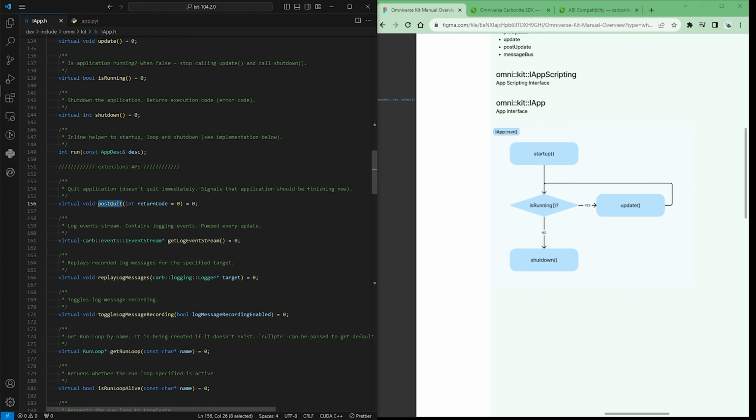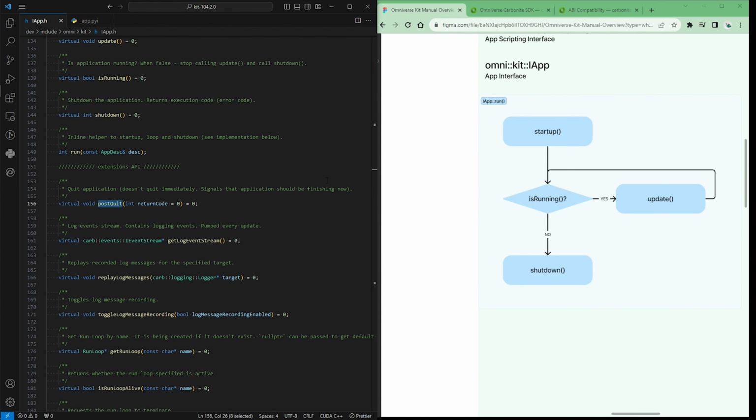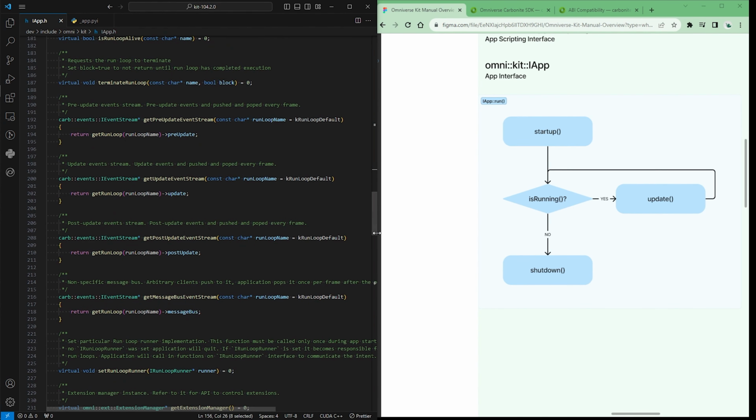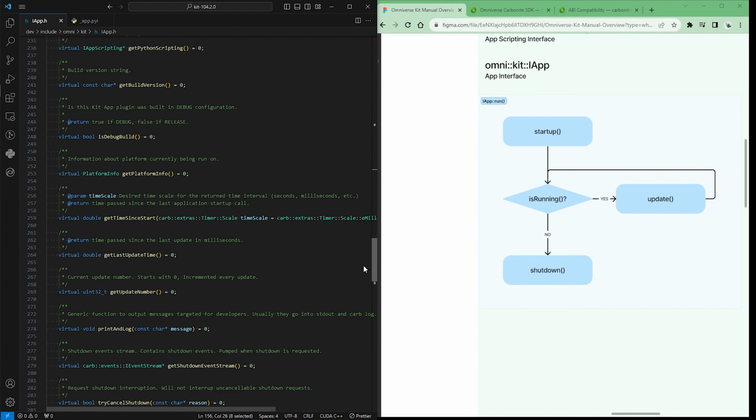So let's add these in. Actually, this is nice. So post quit. Let's see. Would this be in quit application? Doesn't quite quit immediately. Signals that application should be finished now. Okay, let's organize this. Is there anywhere that it talks about the shutdown procedure?